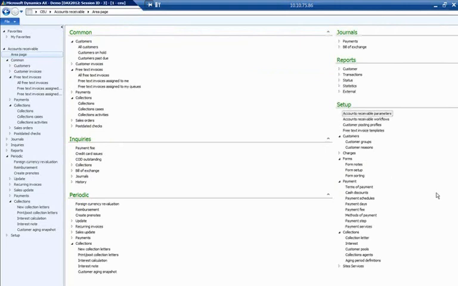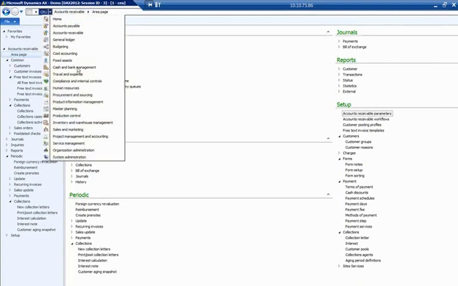Next thing that we'll talk about is the creation of collections teams as a setup component. In Microsoft Dynamics AX 2012, you have the ability to create collection teams. If multiple people in your organization do collections work, you can set up a collections team. You can select the team on the Collections tab of the Accounts Receivable Parameters form, which we looked at prior. If you do not create a collections team, one will be created automatically when you set up collection agents in the Collection Agents form. Collection teams are an optional setup.